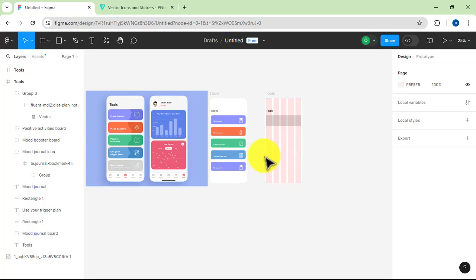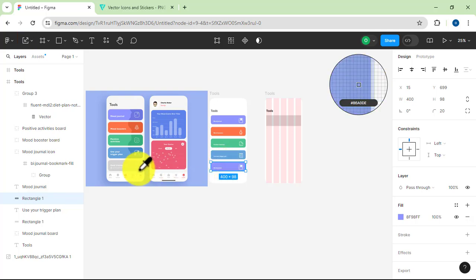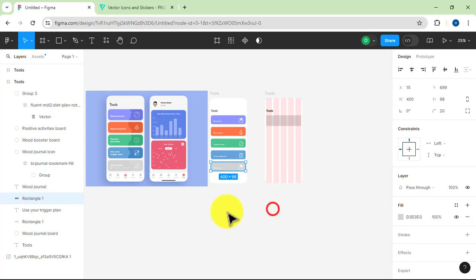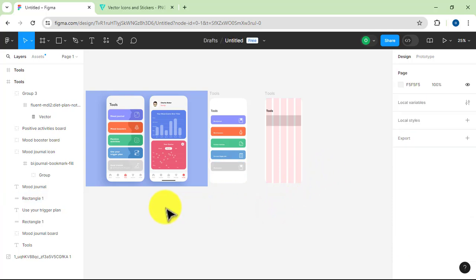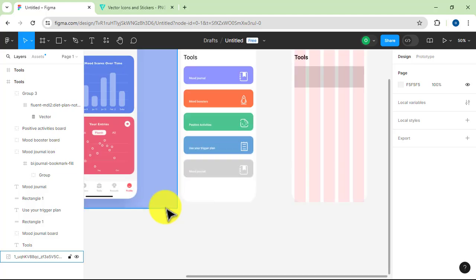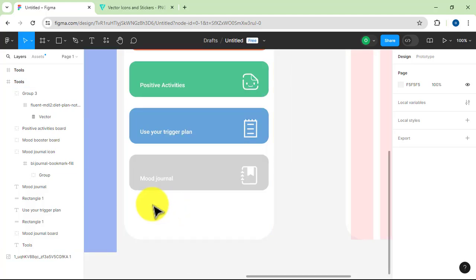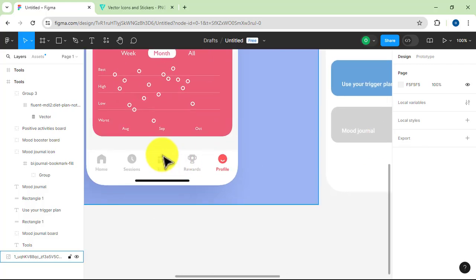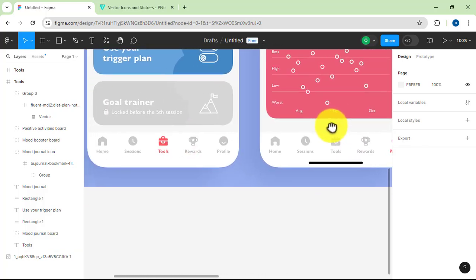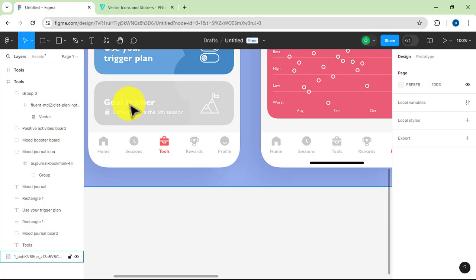Okay. Now the last one, click on this, right click and ungroup, and then select this one and use the eyedropper to copy this color. And in this place now, what we just have to do is come to this place and go trainer.